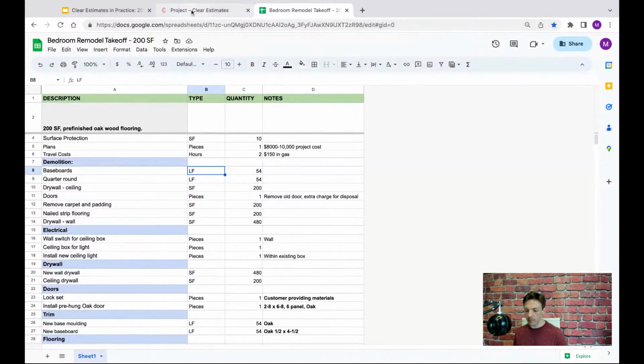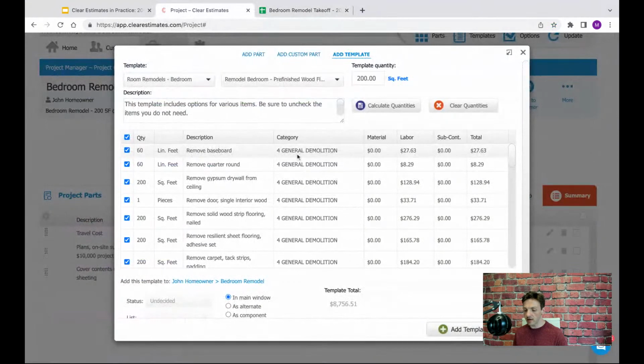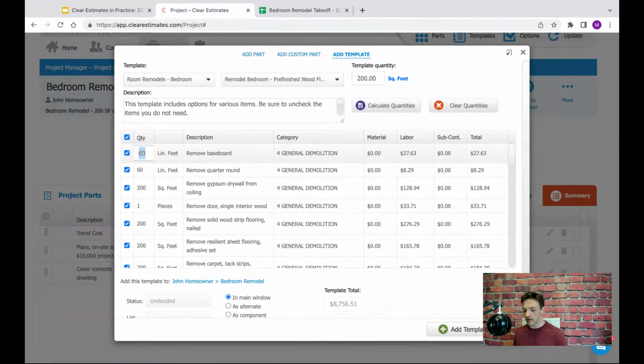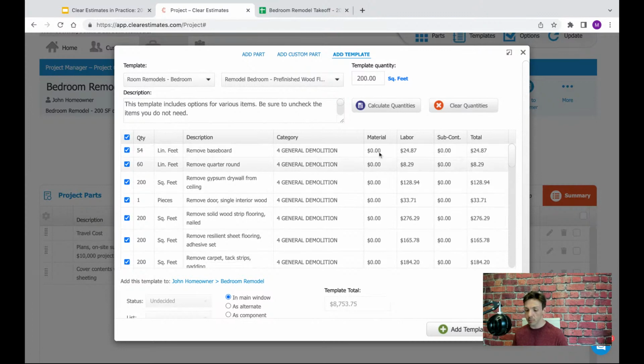In the template, we do see remove baseboard right here at the top. Except the only thing is that it's figured 60 linear feet, and it's actually 54. So this baseboard isn't covering the full perimeter of this bedroom. So we're going to go ahead and change that over to 54 linear feet by clicking into this quantity column right here.